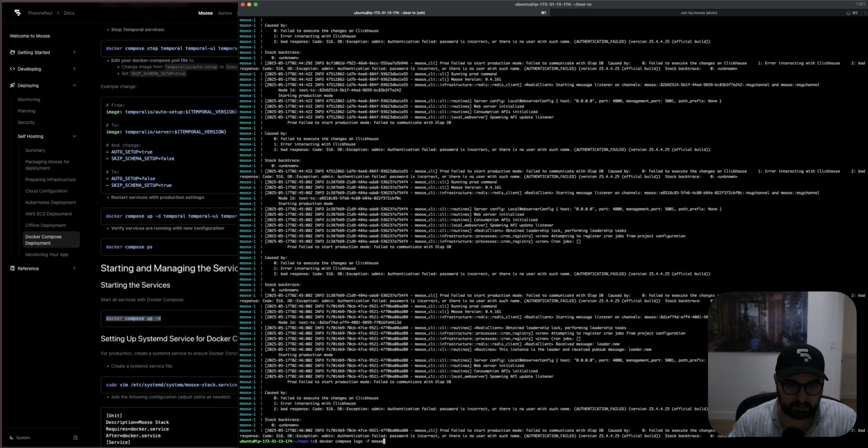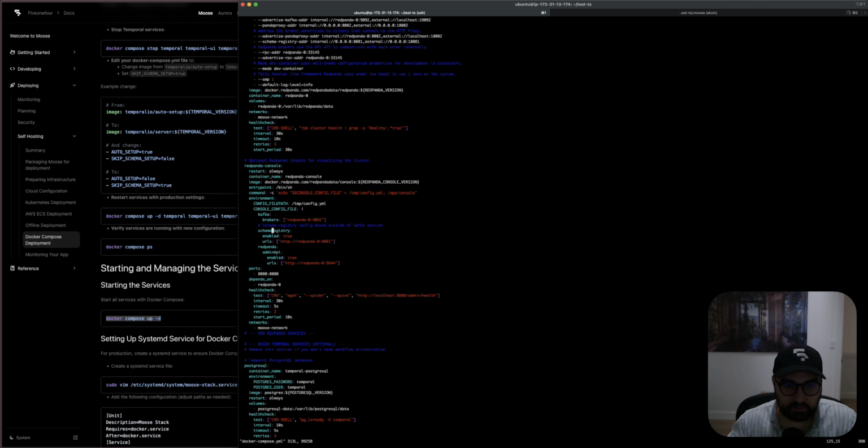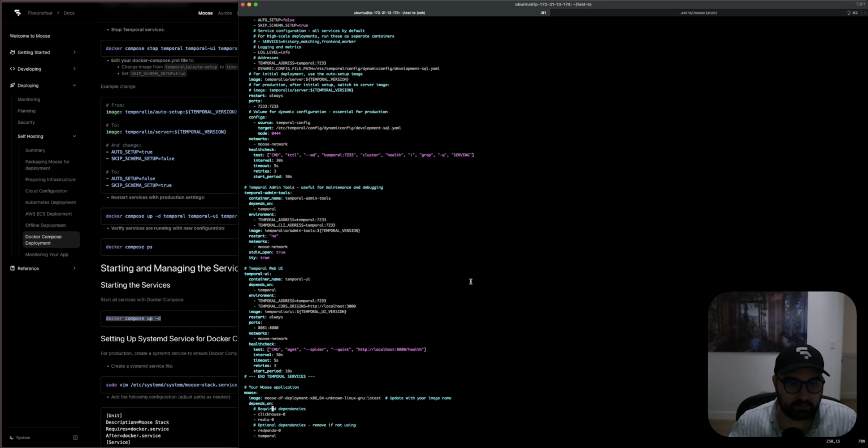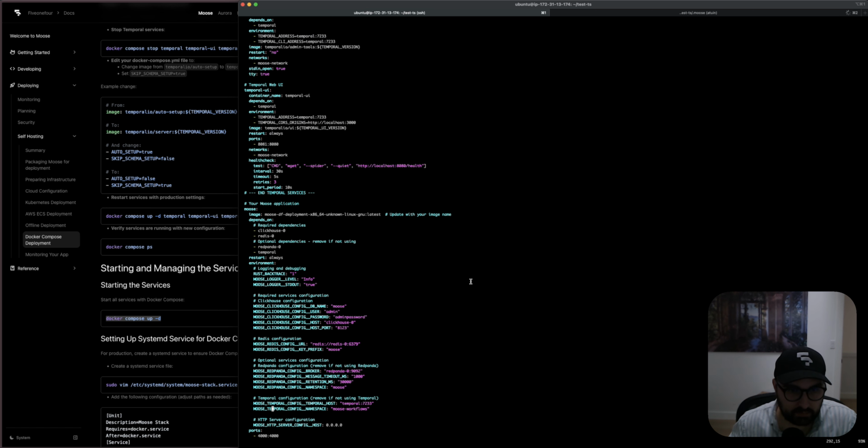Oh, looks like it's lagging a little bit. Theme, Docker Compose. Okay, so did I introduce a typo? Config admin password. Oh yeah, I don't think that's the right password.